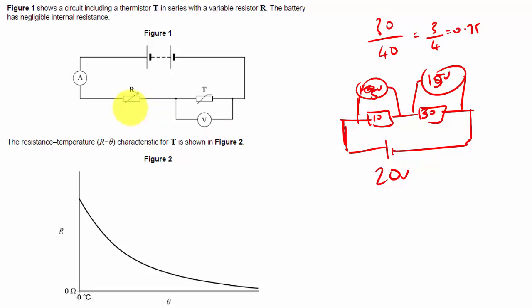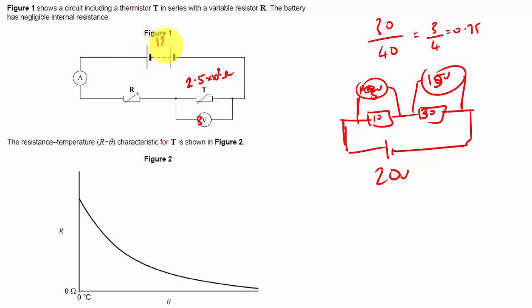So we're being told that we're going to replace this with an alarm, and that alarm goes off when it exceeds 3 volts across this. We were also told that the resistance of this is 2.5 times 10 to the 3 ohms when it's at 0 degrees Celsius, which is when you want the alarm to go off. So if we just look back here and remember, oh yeah, it's to do with ratios, that seems to be a quite straightforward way of doing this.